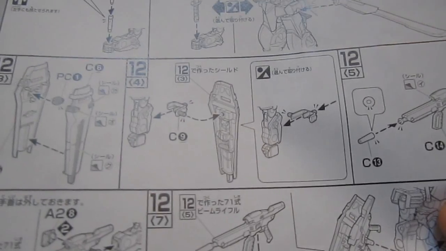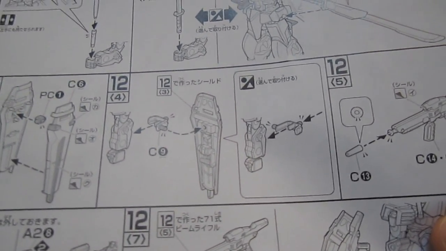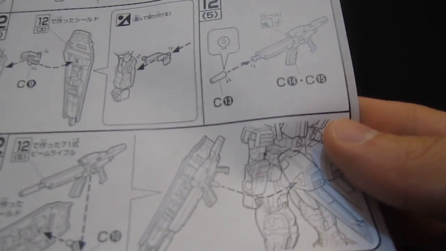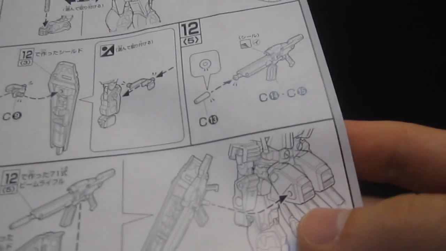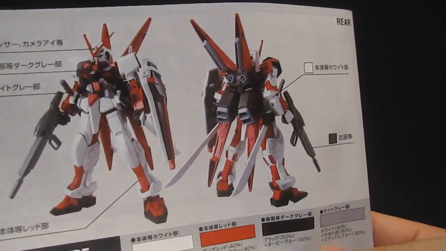And down there you can see the way that the shield is going to attach onto the arm. It looks like it's got 2 positions there, which is going to work out well, and then just swap out the manipulators to get the shield on. And you can put the beam rifle onto the shield and plug that into the back of the thruster, although it's a little bit awkward and off to the side. Before you go to the back, and you get some nice painted images there.